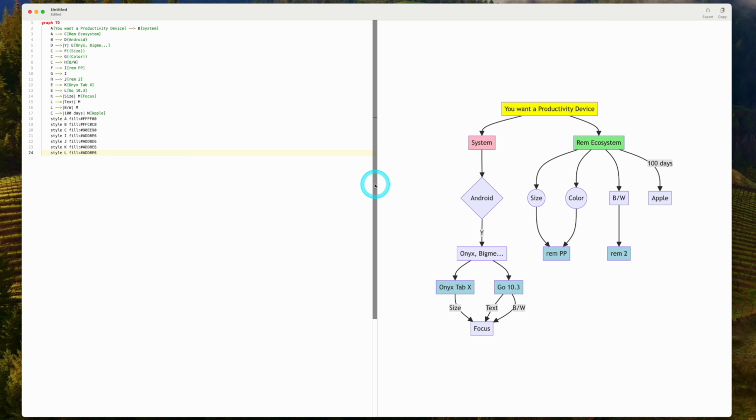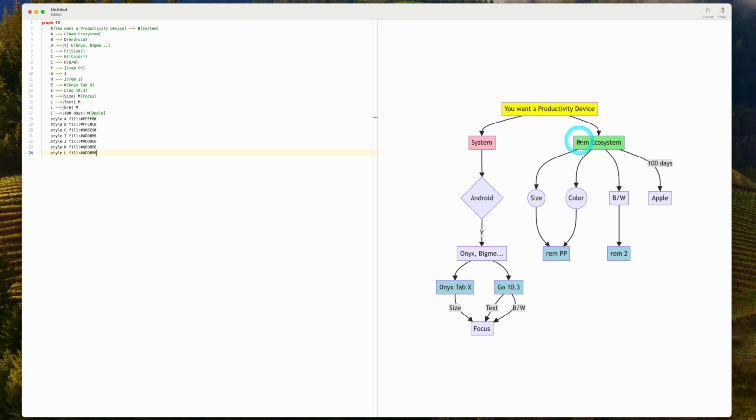So here we have the code, and on the right side you see the rendered output, and it's fairly usable, I would say. It's really a diagram that you can take. I mean, taking into account that my original was not perfectly following diagramming and flow charting rules. What I see here is, for example, the 100 days have been recognized, which is surprising with my handwriting.